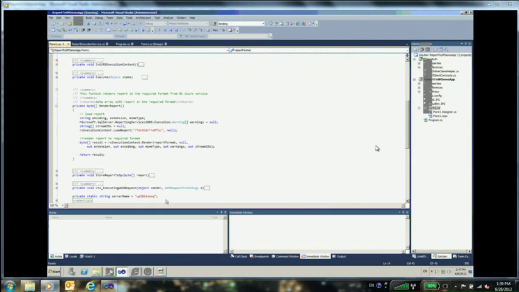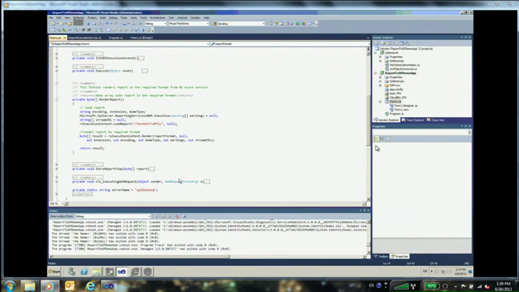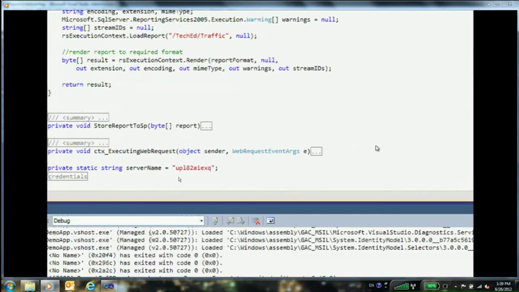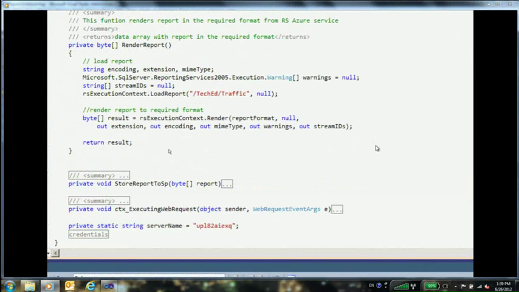And now, I, as the manager who requested this, said this is great, this is what I wanted, but I just don't like the fact that it's in PDF format, because I know that not all my users have PDF, so I asked her if she can change the format of the report.